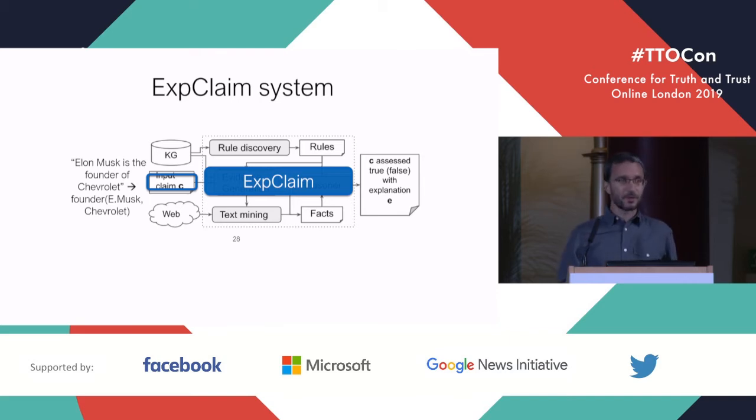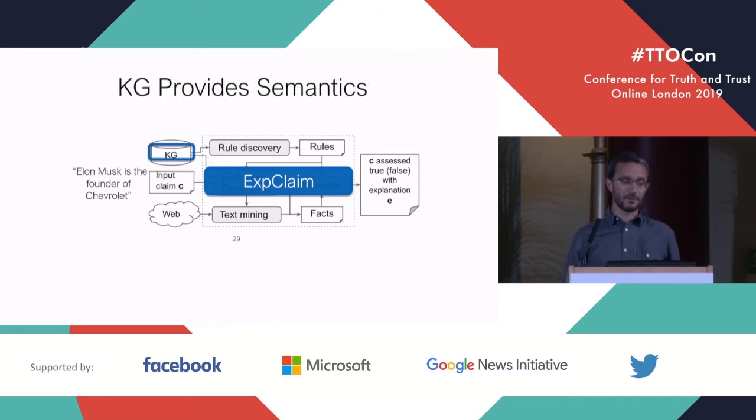So I'm ready to present the architecture of the system, just to give you a feeling of how this works. So you already know what a claim is. We call it C in this picture. So we have the triple that Musk is reported as the founder of Chevrolet somewhere, and we want to check this. So the triple is part of the input together with the knowledge graph. We saw them. So once we get these two pieces, we are able to derive our assessment on the right. So you see that we are able to see that it is false, with a certain explanation E.